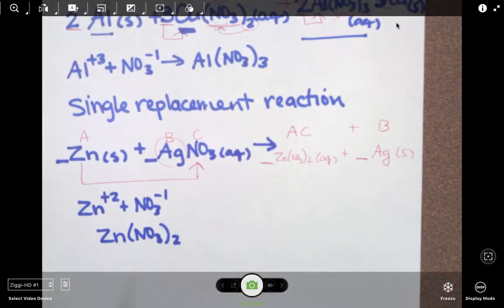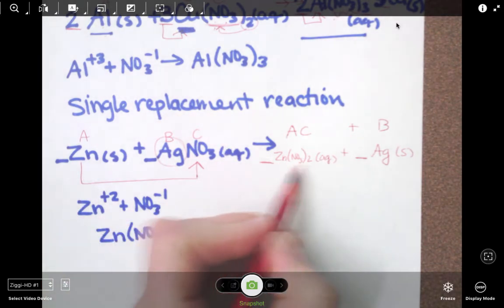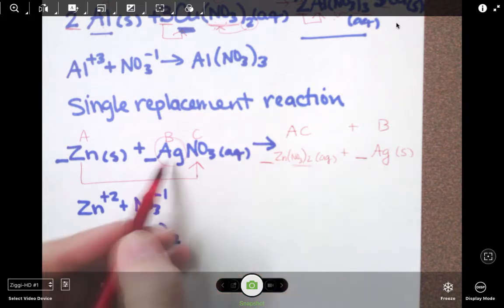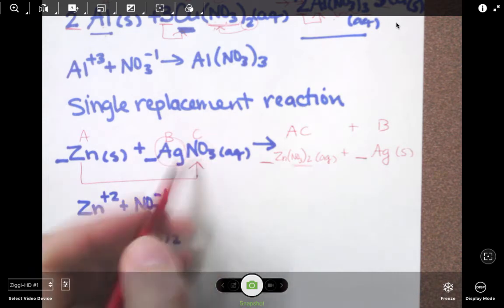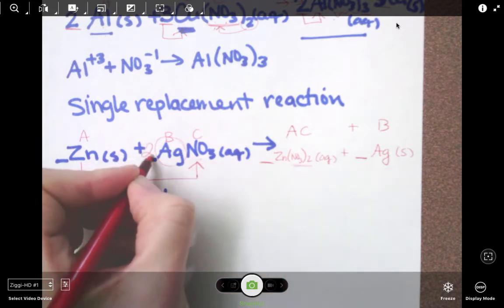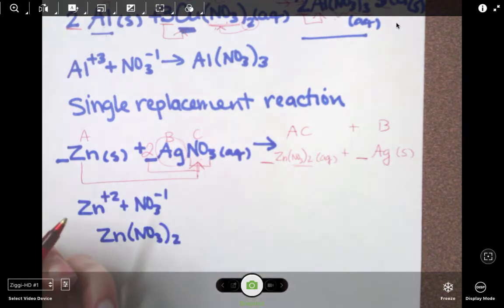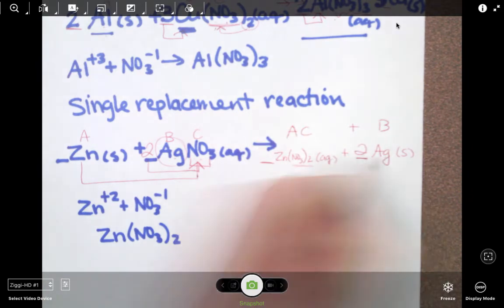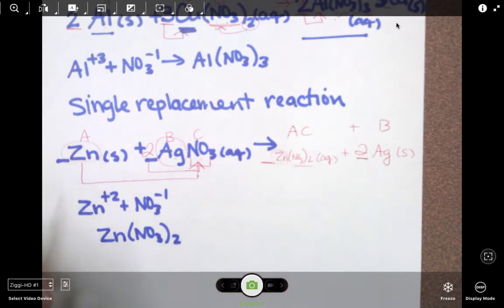Okay. So now let's see if this equation is balanced. Well, I had to use 2 nitrates on the product side because zinc has a +2 charge, so I needed 2 nitrates. And over here, silver only has a +1 charge, so I only needed 1 nitrate. And so I have to balance the equation by putting a 2 here because I now have 2 nitrates. I now also have 2 silvers. So if I put a 2 over here in front of silver, I have 2 silvers, 2 nitrates, and then I don't need to do anything with the zinc because there's 1 here and 1 here. So that's a balanced single replacement reaction.